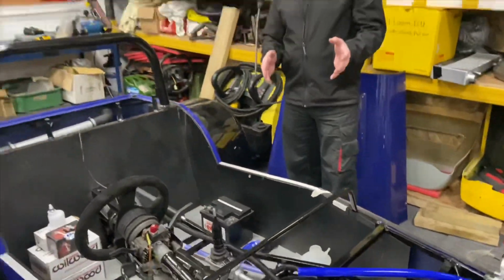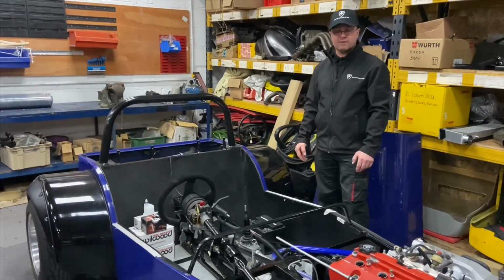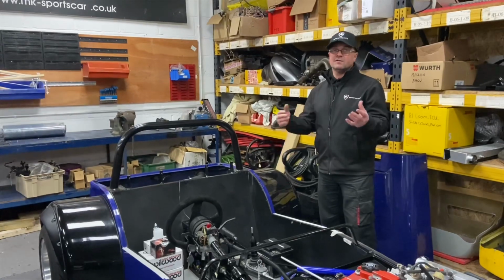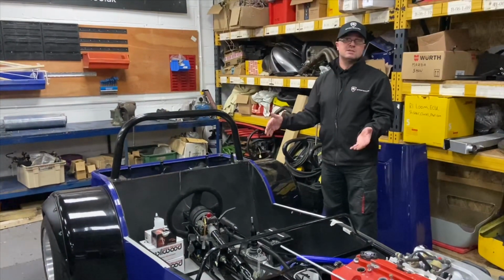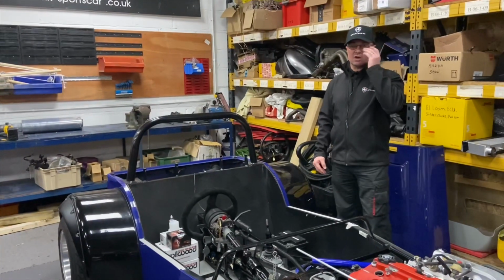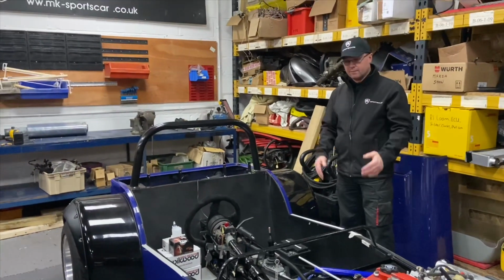Now the good thing is, when you buy a new chassis from us, these are the earlier chassis from before we took over, all of those already come pre-welded in, so you don't have to go through this hassle. So if you're buying an RX5 or a booster car and you're going with a roll bar, then those plates will be on if you want to upgrade at a later date. I think we've said this several times, but it's silly little things like that that will help you improve your car if you want to go on track as well.